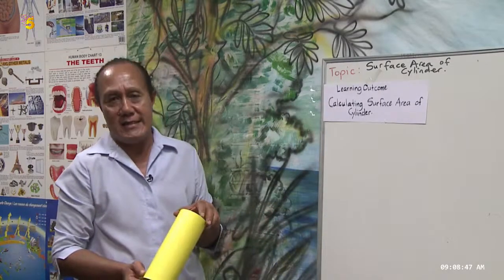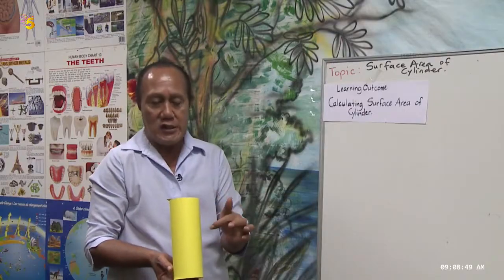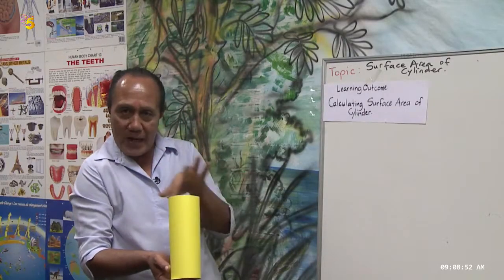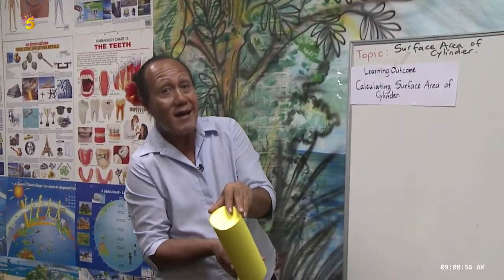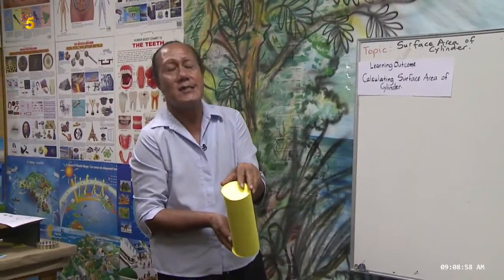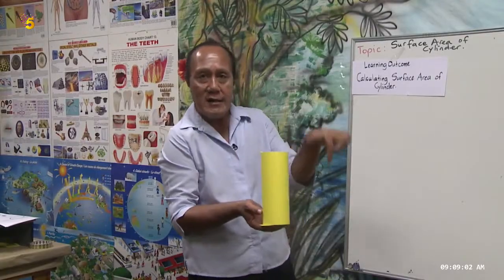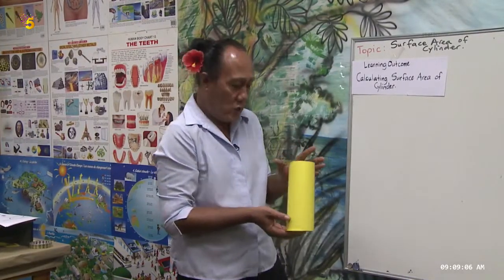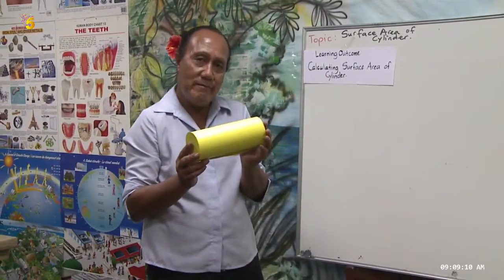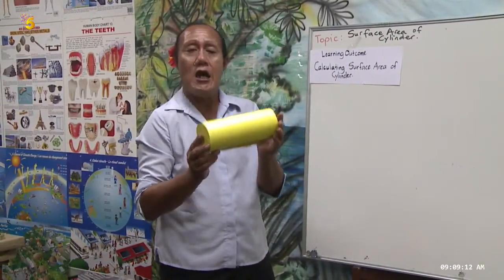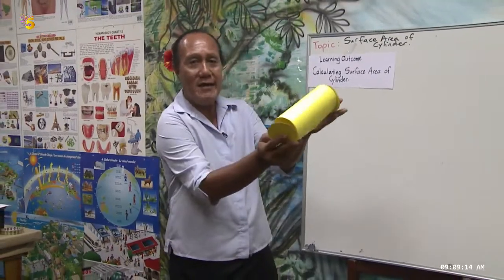Cylinder looks like this. It has a circular curved part here and two sides which look like what shape? Circle. The two sides are circles, and this side here we don't know unless we cut it up. Okay, so there are how many shapes in here? 3. 2 circles. Look here.